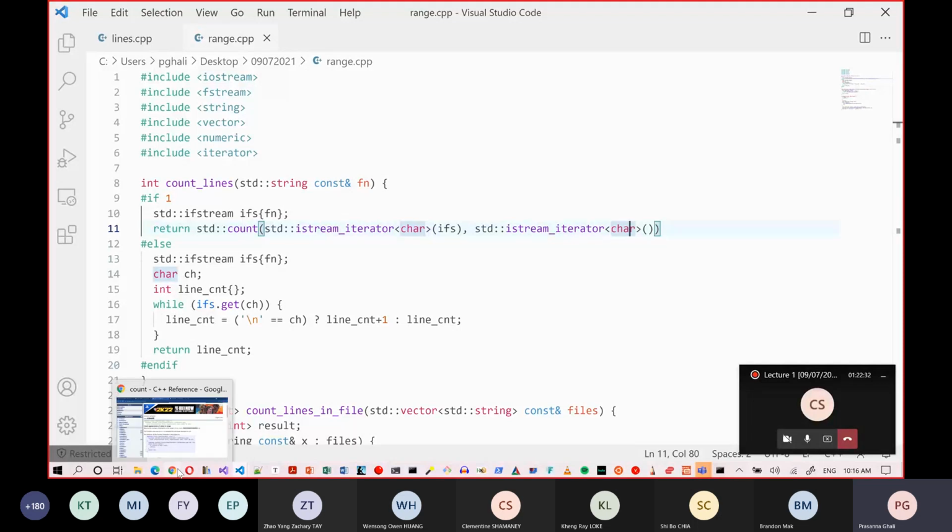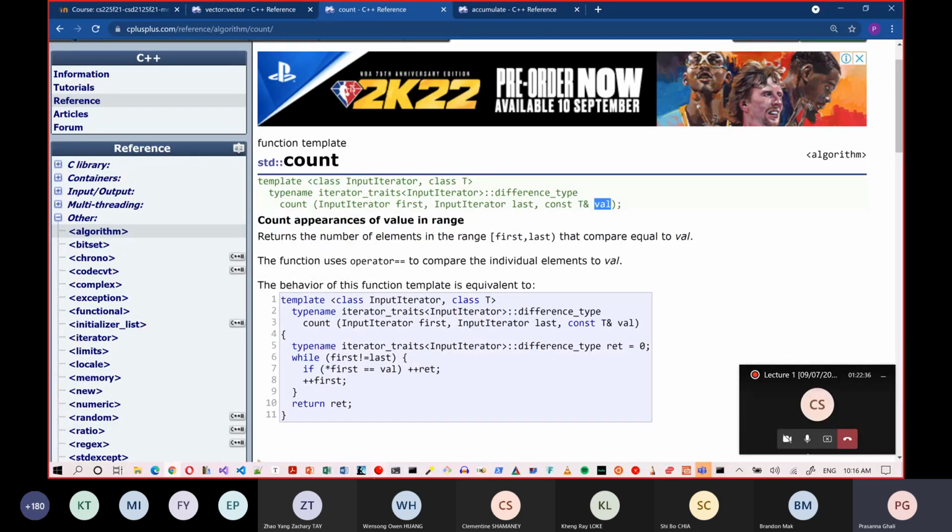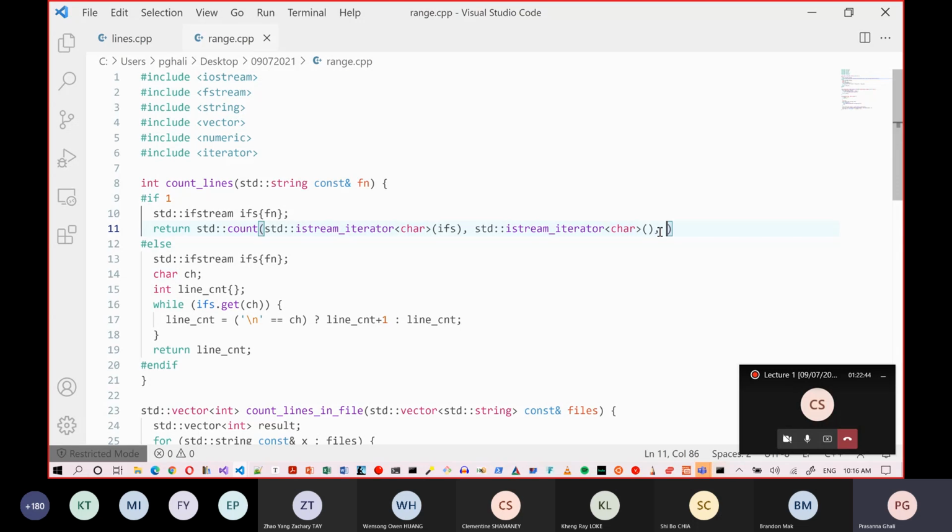And in the algorithm that we have here, we have to give it the value that we want to count, right? And in our case, it's simple and straightforward, and it is going to be the newline. And so this entire thing goes away. I wonder if I can actually open this and get rid of this line. My dream is to have a single line. Let me think about it. Can I do that? I don't think so. So all of the boilerplate stuff goes away, and instead this is a lot simpler for you to understand, your teammates to understand, and in turn combine this algorithm, count lines, with other algorithms. And I'll show you in a moment.